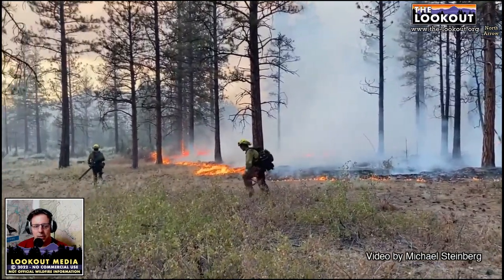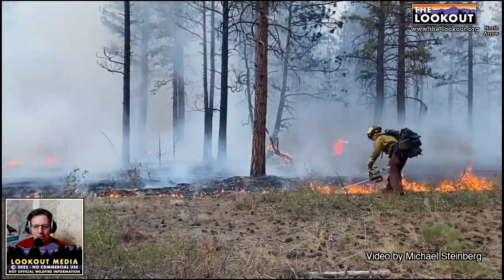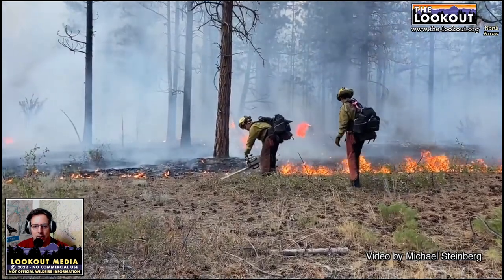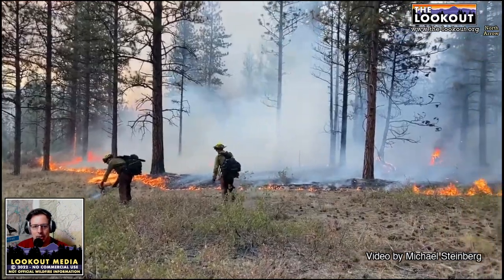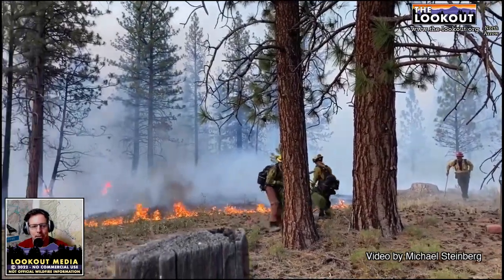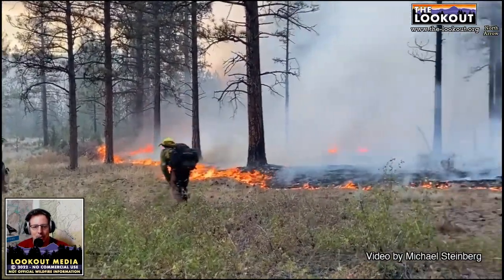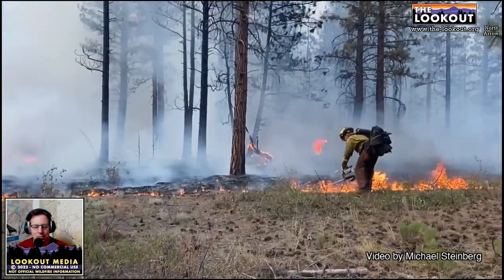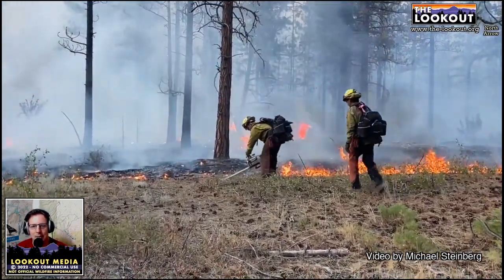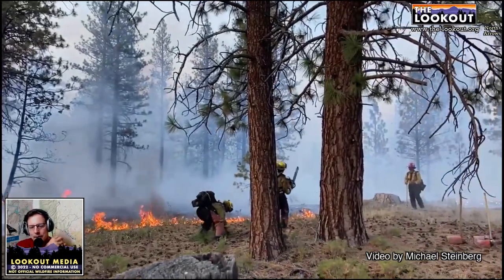What's really interesting to me about this video is that we're talking about September — super hot day with wind, we saw potential for really extreme fire behavior — and then the winds kind of mellow out, we got less sun on it, and we've basically got a prescribed burn going on here. Not saying this is being done as a prescribed burn, but we've got fire effects here that are what you try to do with a prescribed burn — backing the fire into the wind, flame lengths less than a foot. Fire like this going through and clearing out all the brush.